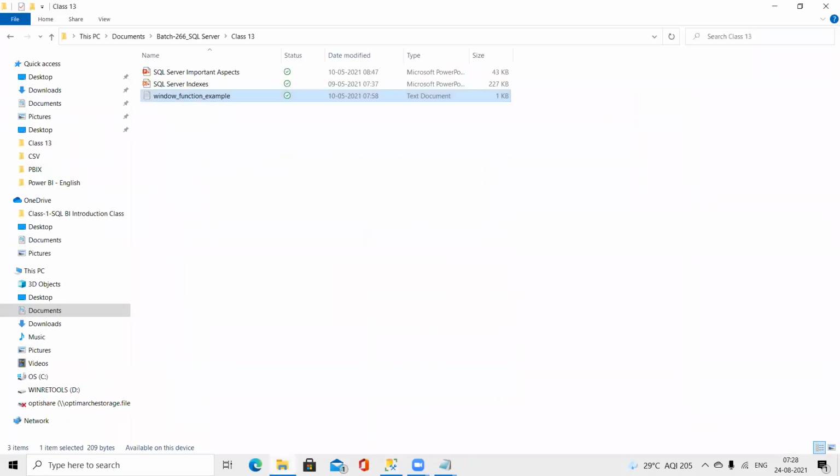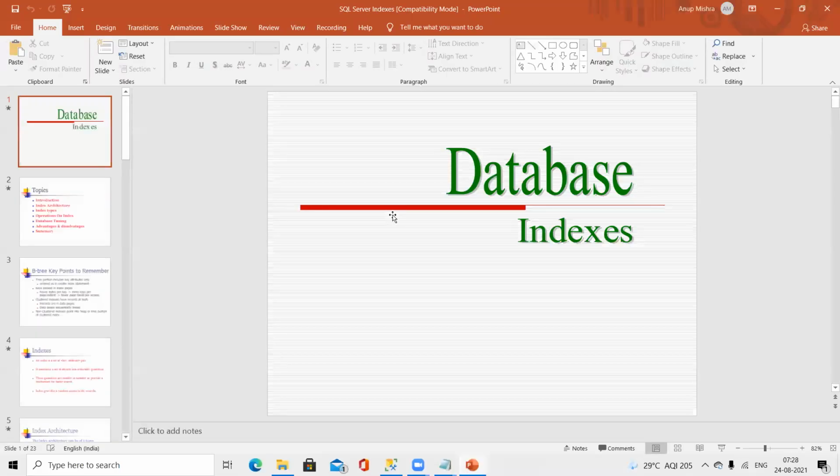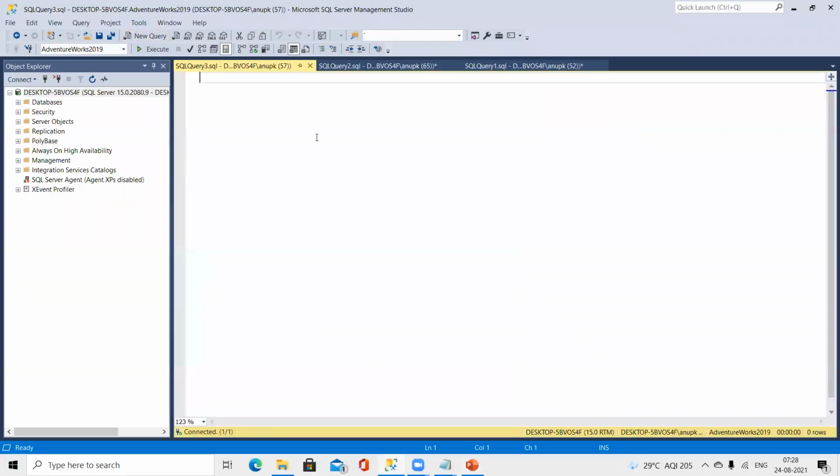No question. Okay, let's move forward and talk about the other thing, which is SQL Server indexes. In SQL Server, one way to improve the performance of a query is to create indexes. Now, what is an index? I think we have already talked about indexes in the past, when I was giving the introduction of various terms, if you remember.